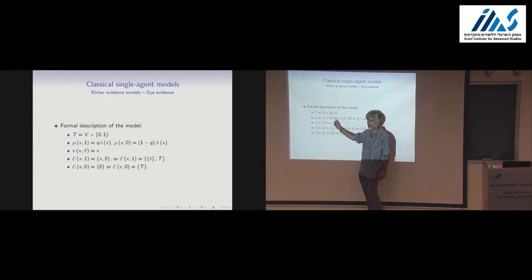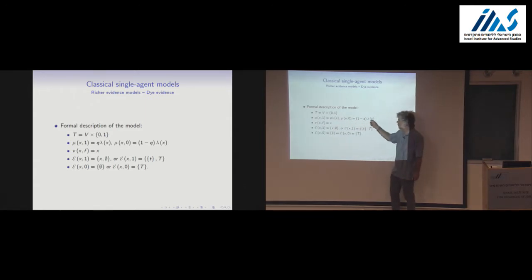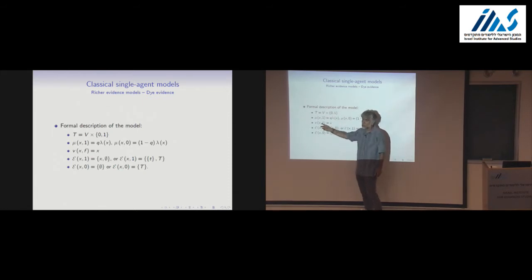And then the distribution over values is lambda of x, the probability of getting value x is lambda of x. And the probability of having value x when you have no evidence is just going to be (1 minus q) lambda x. The value is just going to not depend on the evidence, as I said, independent. It's just going to be x. The evidence you have in terms of the ability to present evidence, if you have type value x and do have the evidence to present, is either you present x or you present nothing. Okay? So the two pieces of evidence you can present are my value is x or I have no evidence to present.